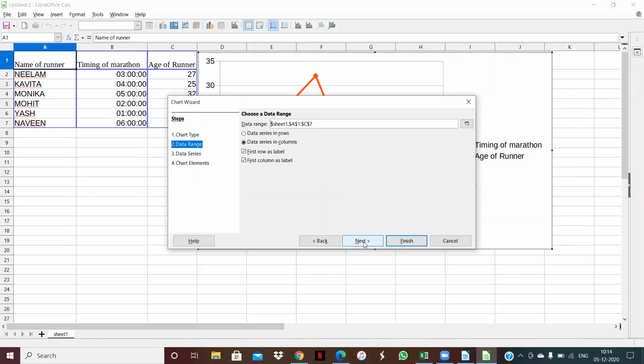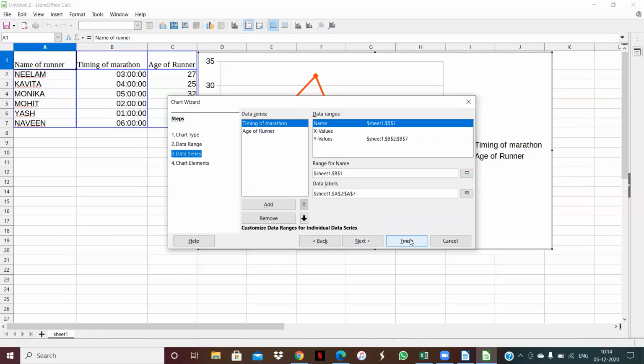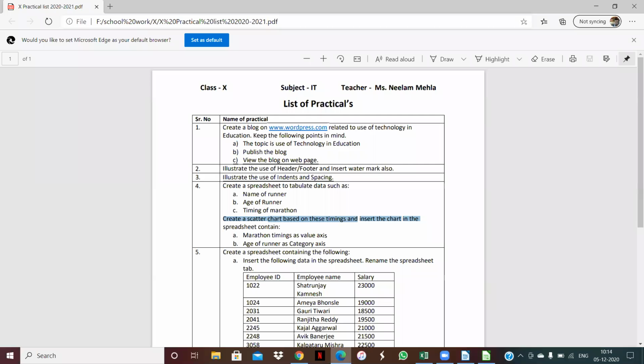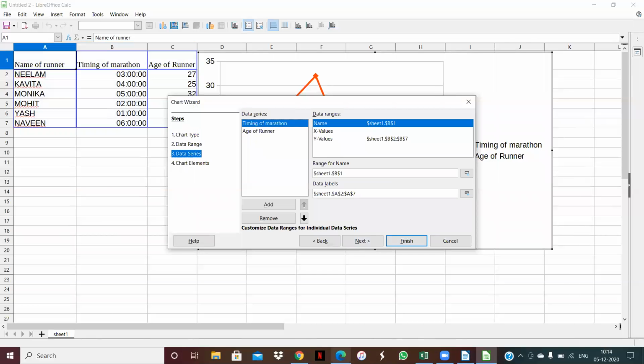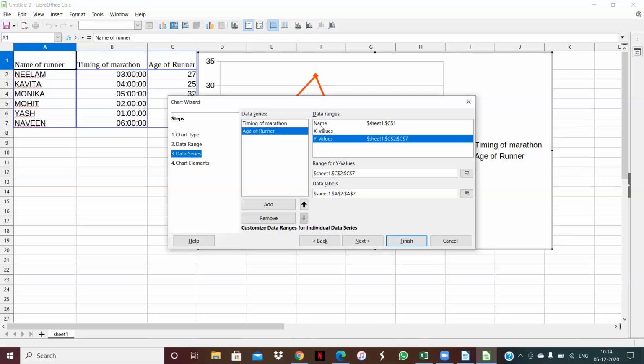Now it is showing data range, name, next. Now let's see, and they are saying that marathon timings at value axis and age of runner at x axis. Clear?